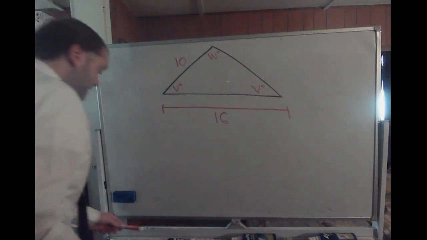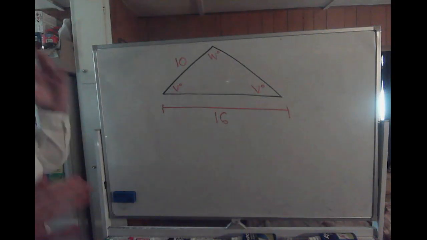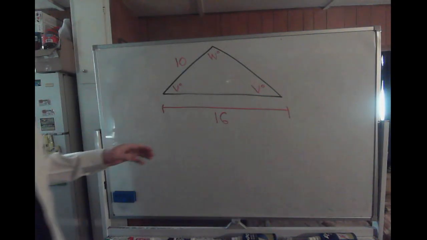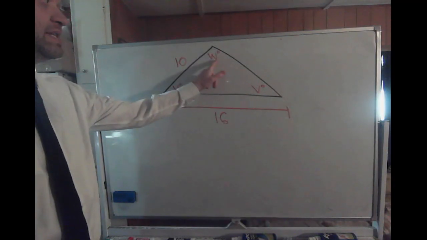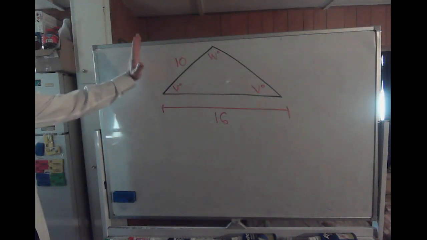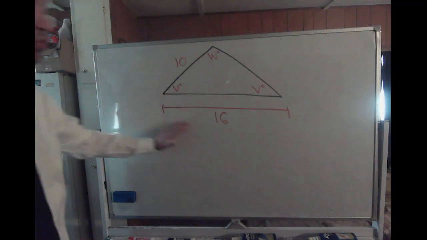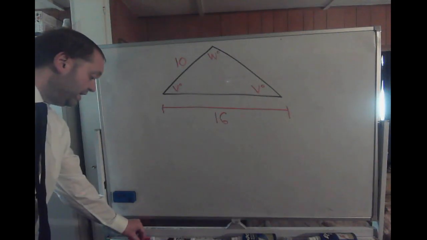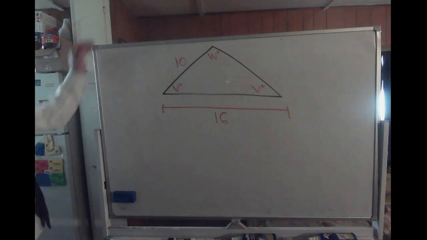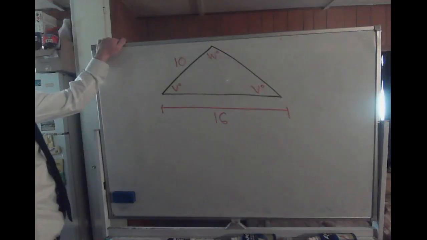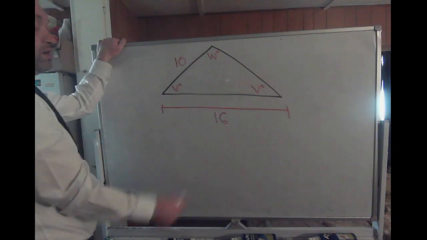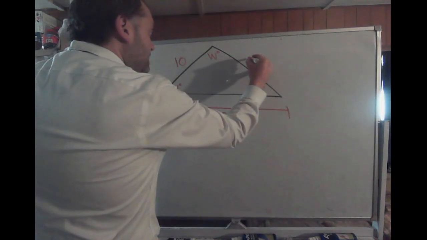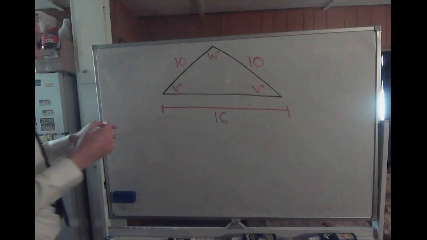Okay, so interesting. We don't right away have a right triangle. We have a triangle with two V degree angles and then one W degree angle. We have one leg here with length 10, and then the length of the whole base is 16. Well, one thing that's going to help us here is that we have an isosceles triangle because this angle's V and this angle's V. Across from this V angle is 10, so that means this side also has to be 10. So that's going to help us immensely.